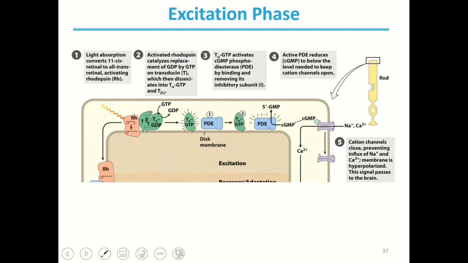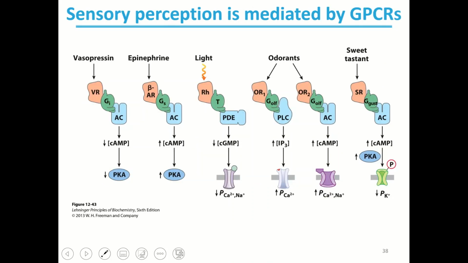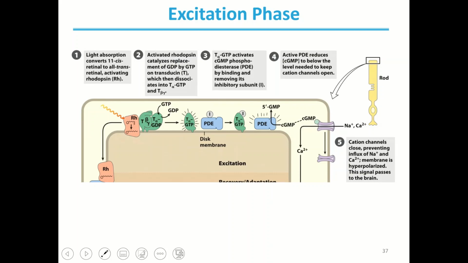Okay? And then the hyperpolarization of that membrane is what then sends a signal to the next neuron, and then that signal is then propagated all the way to the brain. And again, that process of sending the signal to the next cell, those can be very complex processes. So as far as we're concerned with sight, this is sort of what you need to know about the signaling pathway.